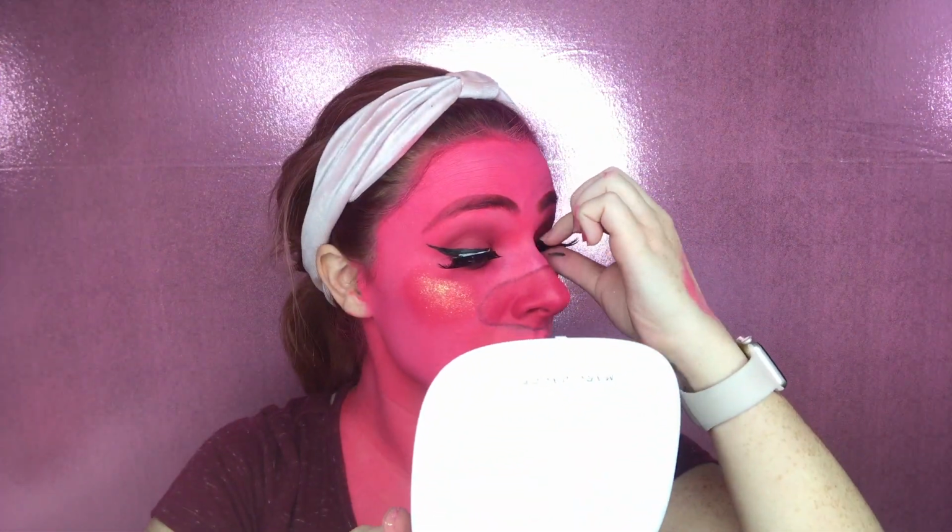And now I'm just placing a little bit of blush on the apples of the cheek with that dark pink shade. And then Poppy cannot go without her glitter. So just dabbing on some loose glitter with glitter glue. And then here are these very dramatic, huge lashes, because again, Poppy is very extra, but she's also animated, so this is allowed.